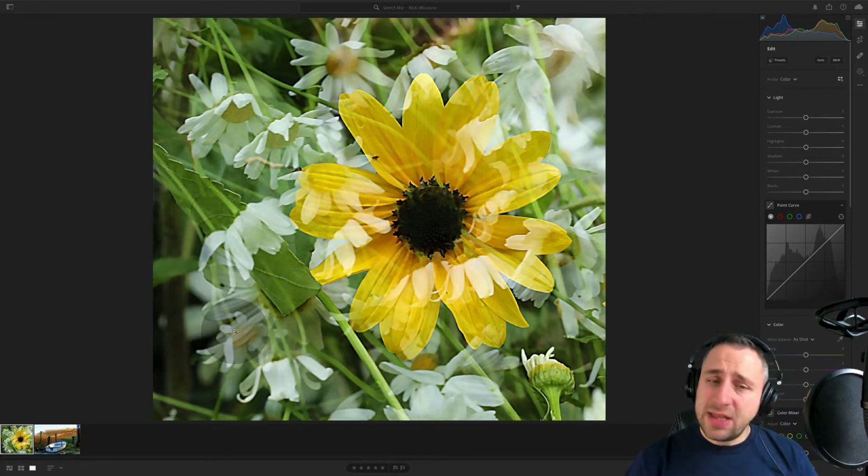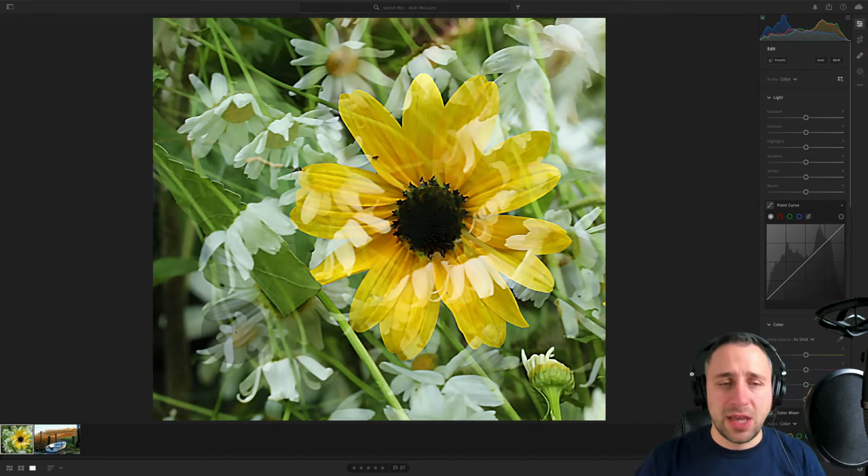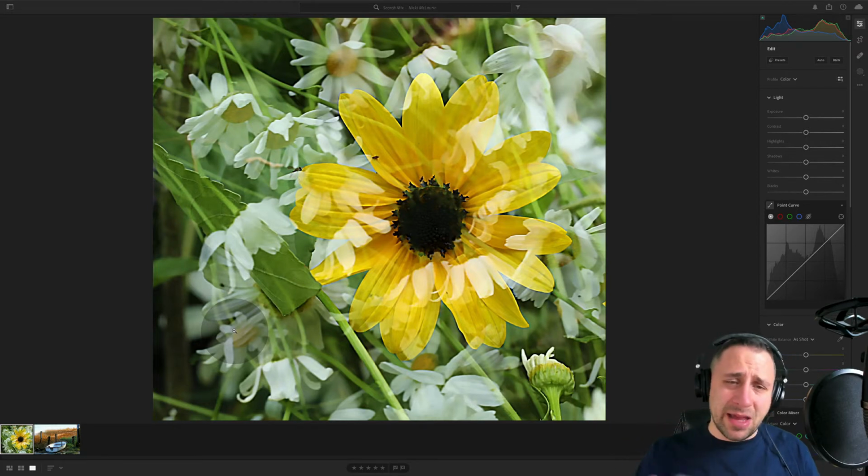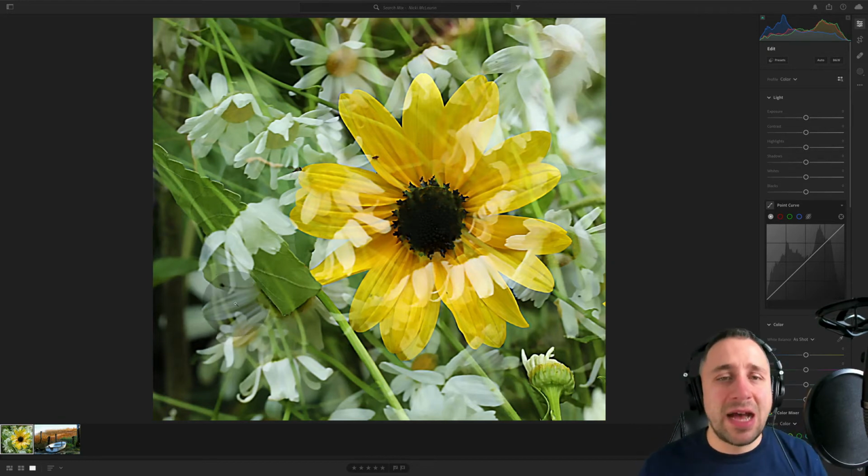I wonder how you did it, if you just kind of blend 2 pictures on top of each other, or if you actually took a picture of 2 different things and then maybe you take a picture of the picture. I just wonder how, but anyway, so it's kind of like a macro photography with double exposure. It's interesting, not 100% my thing, but I understand the idea of it.